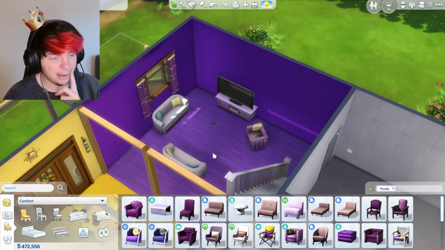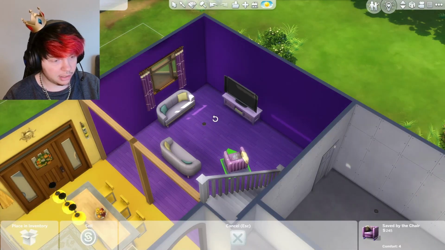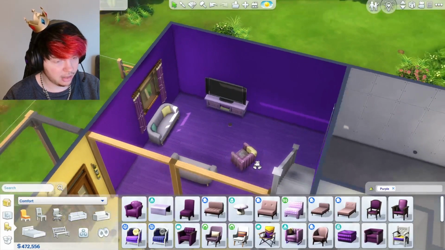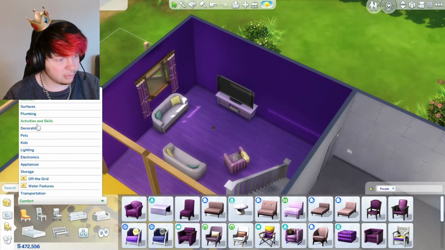I'm wondering if there's a better way I can arrange this room a little bit so I like it more. I can't really tell why I don't like it. What is the proper room? That obviously needs to be there. That can't be moved around much more. Chair there. It's okay. Maybe let's have a look at a rug. Maybe it needs a rug.